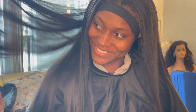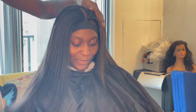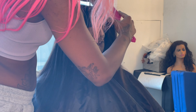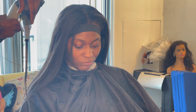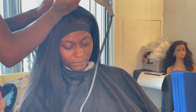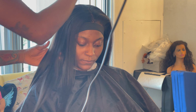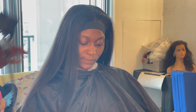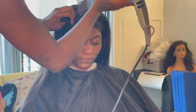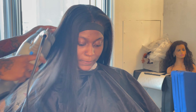So you already kind of see what's going on. We're giving straight, bone straight, little bust down. I like going with that blow dryer and getting it bone straight from the blow dryer. That's where you get all that flow from, that shine and that flow, and the flatness as well. Put you on.